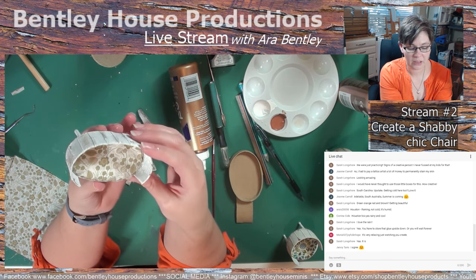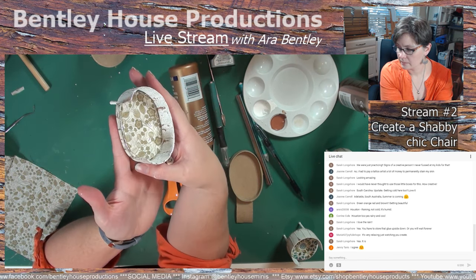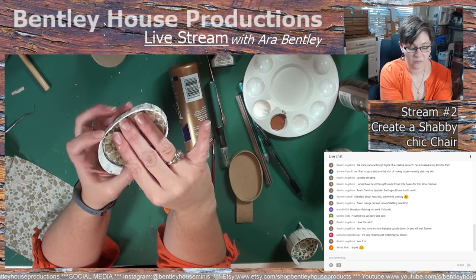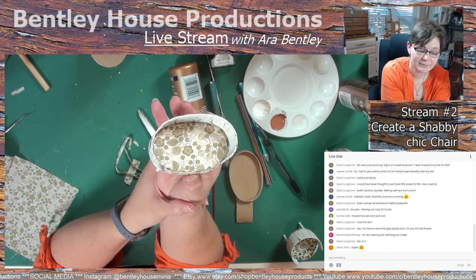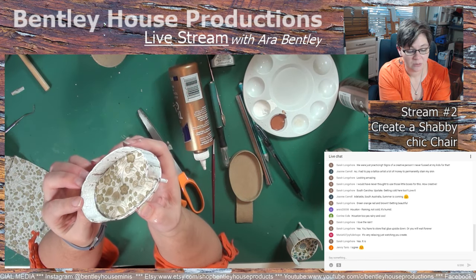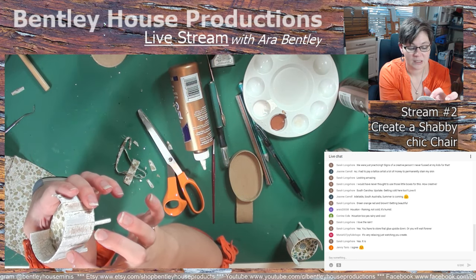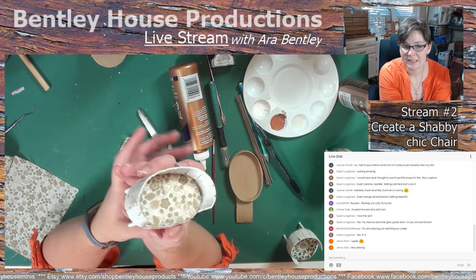This could also be a really cute dog bed that could just sit on the floor. You could even cut the top off, make just a cute little dog bed for, well, in this scale, probably a pretty large dog. But yeah, it's very versatile. If you decide to make one of these, I'd love to see what you come up with. They're so easy to carve. You could even carve some details into the back, make it a little bit more ornate.